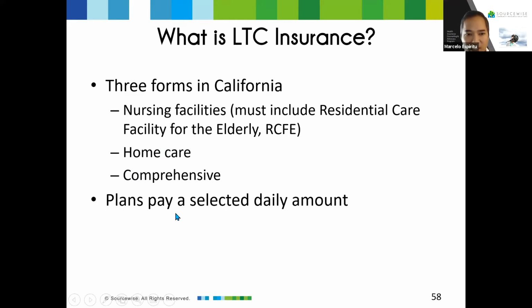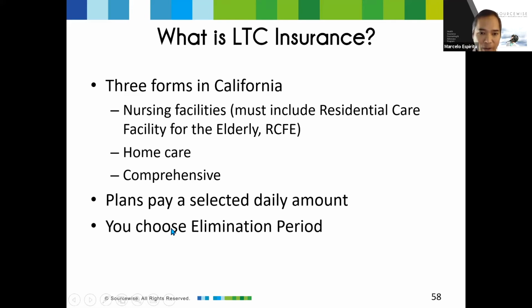So some basics, the plans will pay a selected daily amount. This is all lined out in the contract. They'll pay maybe $100 a day or $200 a day in a nursing facility, or home care is maybe $35 a day. Again, it's all spelled out in the policy.